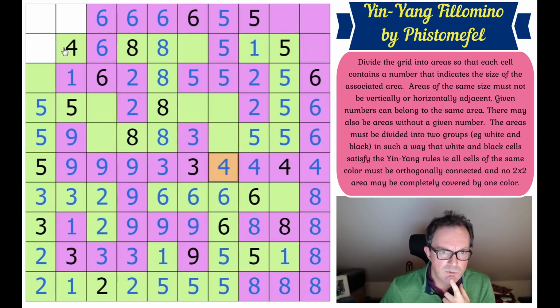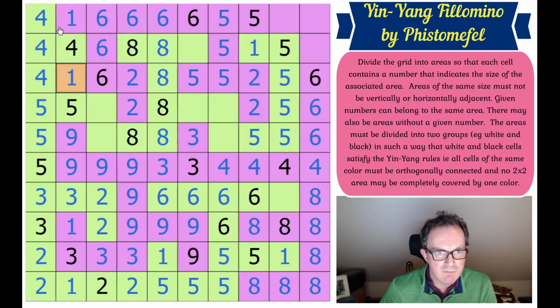This 4 region now needs to be... So the 4, avoid a checkerboard, that's green. Yeah, it's not possible that both of these are green, so only one of these is green. If it's this one, it traps the purple in the corner, so it's that one. That's a lone 1 now, there. These squares now complete the 4. I can't believe the way these little 1s keep saving me.